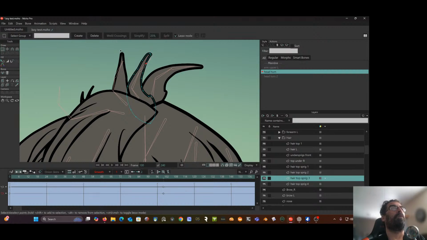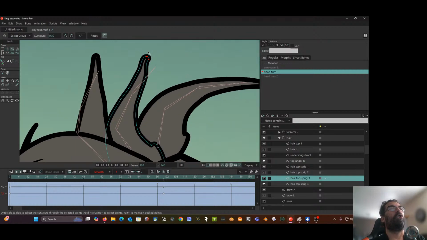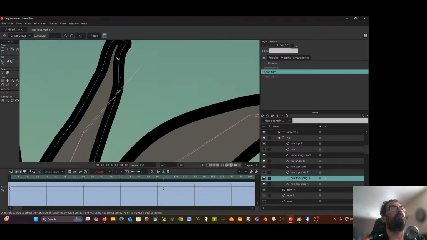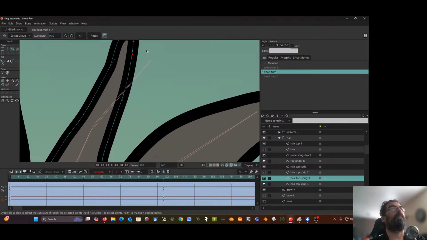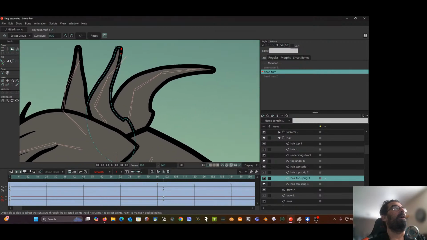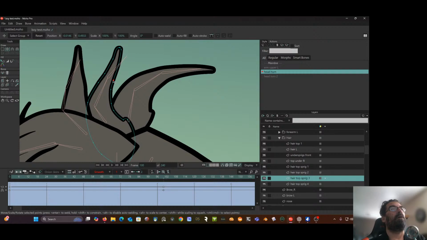Probably grab all those and move those over together. Just trying to pull out some of that curve toward the end. I'll have to probably take in my curves here and tell it, hey, get your act together. Like this. That'd be okay. And then just a matter of pulling these down, straighten these.